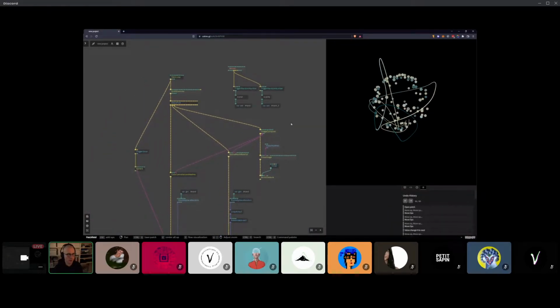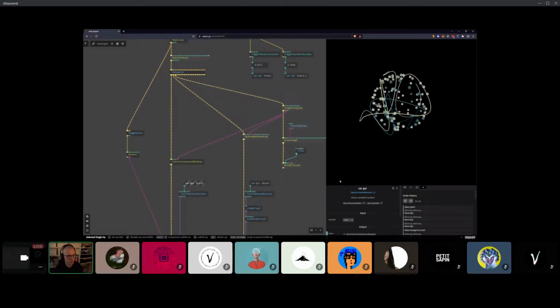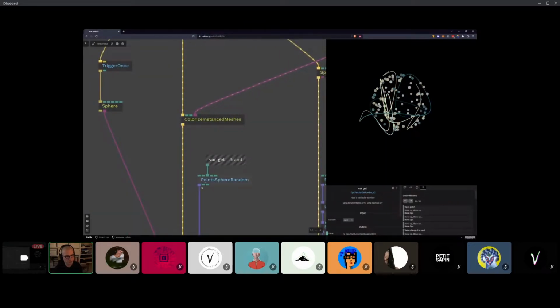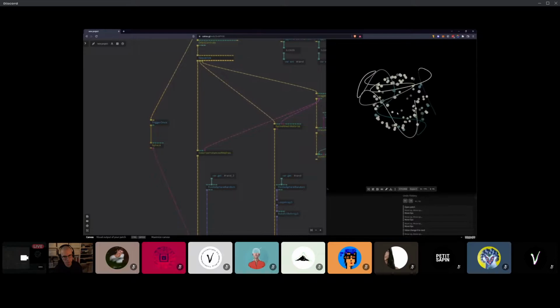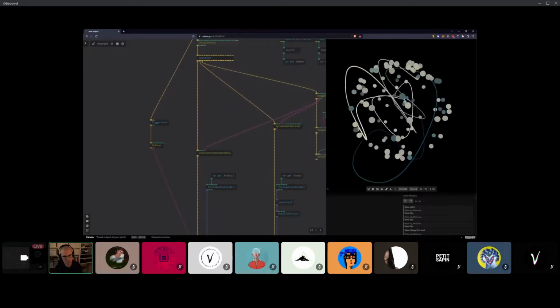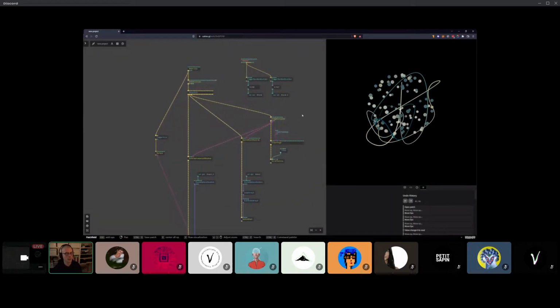I was saying, so current state, we have two variables, one called rand, the other called rand2, and those two variables get random numbers sent to them every time I click the mouse on the patch. And now I can set the second point sphere random to rand2, and now we have different numbers every time I click. Yeah, easy peasy. Okay, and that's the way I usually test my patches.